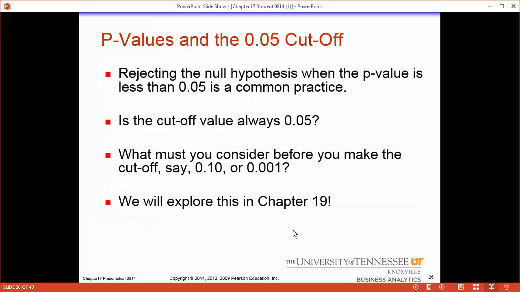Now the alpha value that we spoke about, we can decide any value we want for it. And we'll speak about it here just briefly. The alpha value is very important because it's our degree of evidence that we will accept. So if you're working for medical research, you probably want to pick a very low alpha value. And the reason for this is because you want more evidence. The lower the alpha value, the more evidence you require to reject the null. We will reject the null when our p-value is smaller than alpha. We have been using a 0.05 alpha, and we generally do, to reject the null. This is our degree of evidence.